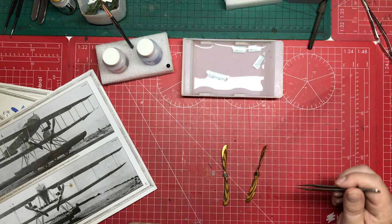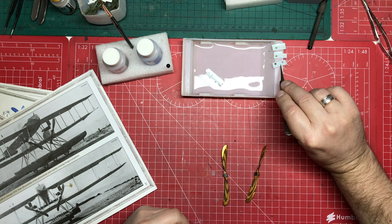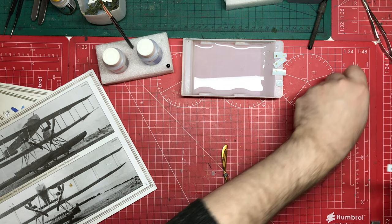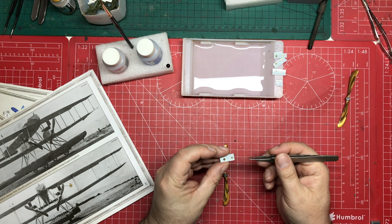Right, I can start lifting these out now. They've soaked long enough, and that means that we're not going to have the backing paper sink to the bottom and then have to try and catch decals, which is always a fun game to play if you want to play that. It's always a bit of fun. So let's get one out of the way. Nowhere near ready yet. Seems to be a lot of hair knocking around at the moment. I wonder if it's the jumper I've got on.